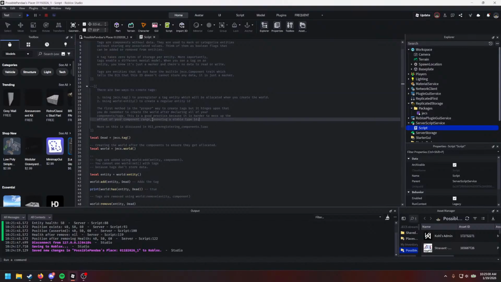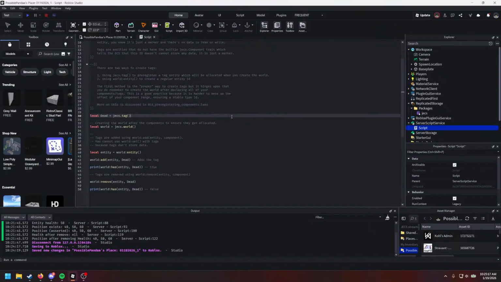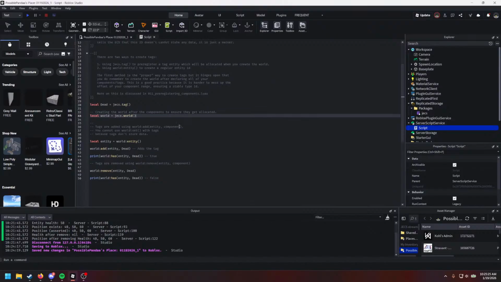I don't quite understand the component range thing, but I'll figure that out eventually. Okay, dead equals Jecs.tag, and then we're creating the world after the components. Okay, that's important to remember, I would guess.